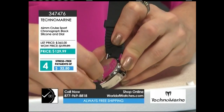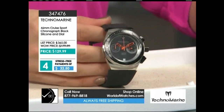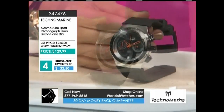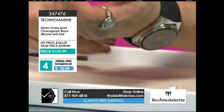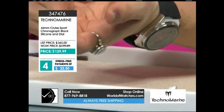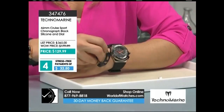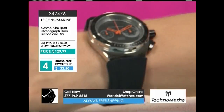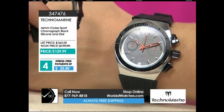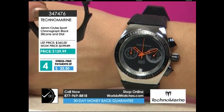Simply, again, I'm sorry if I'm moving it out of frame, I just needed to move it to get it. Look at that. I took off the silicone ring, and now, check it out. It's a bit of a different look. It looks smaller, right? Because now it doesn't have that big rubberized case guard over it. It's a completely different watch. I love the fact that Techno Marine gives you options with the watch, and boy, is that a clever way of giving you options.